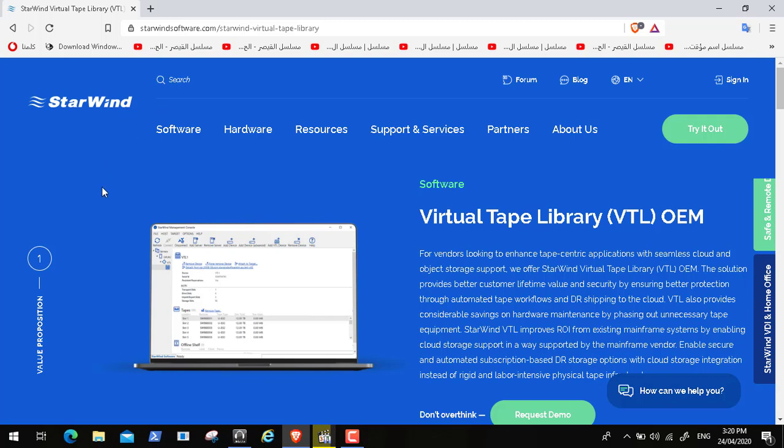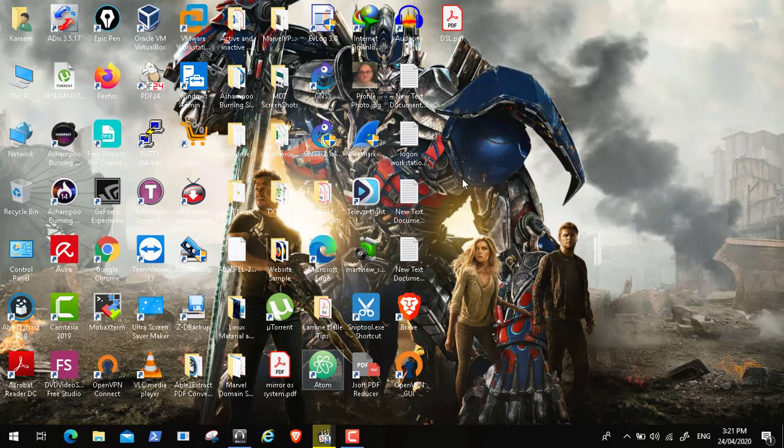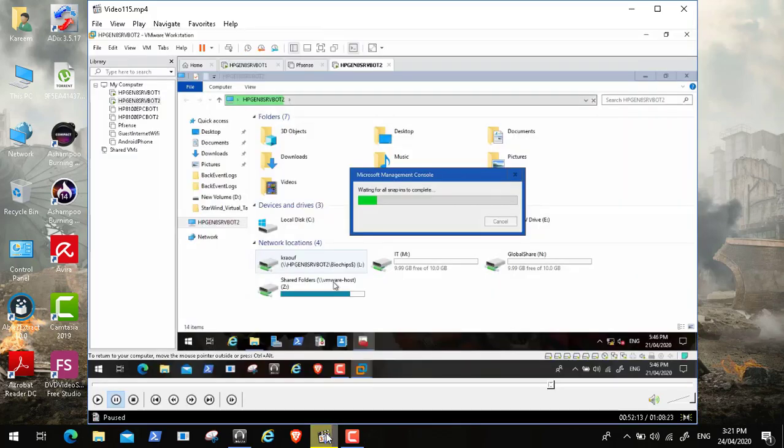I have already set up my backup solution, and here I am installing my virtual tape drive through the software called StarWind. I have documentation on how to install a virtual tape drive. This is also in a PDF. I will put it in the transformers folder, which will be in a Google Drive link in the description section under the video that I will upload on my YouTube channel.